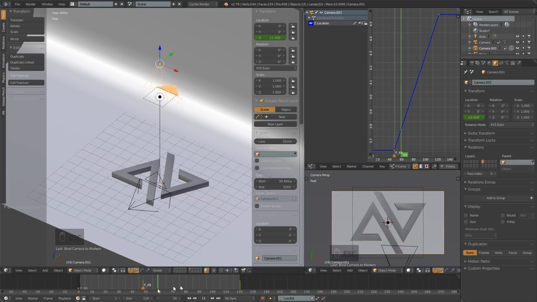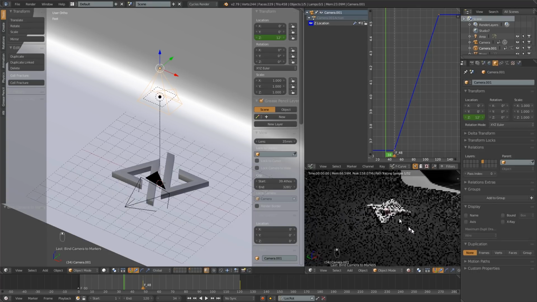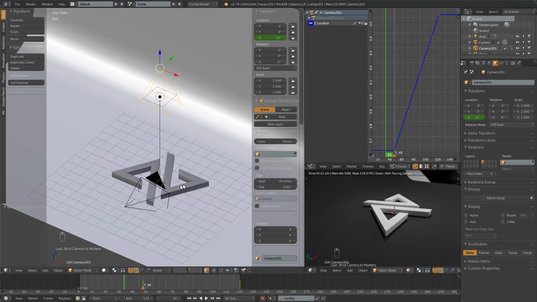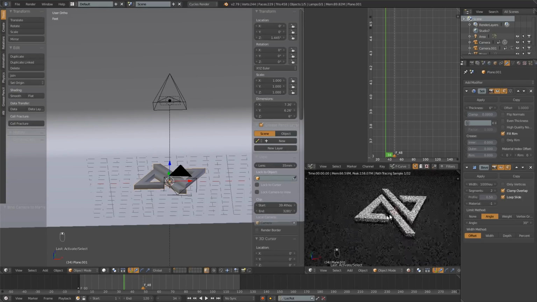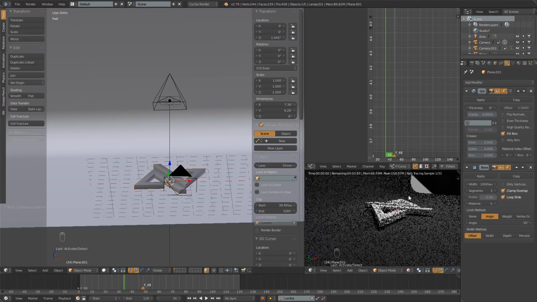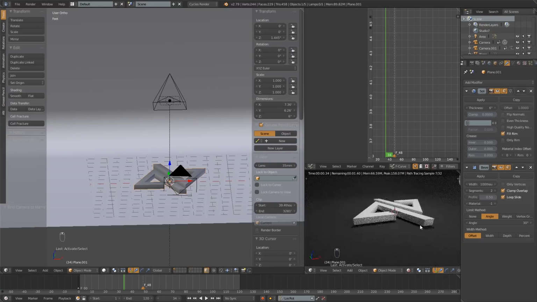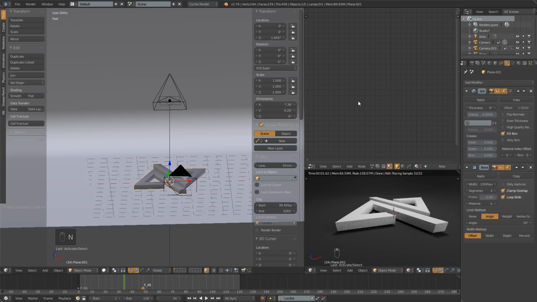So let's start setting up some materials here. I'm going to go back into my rendered view here, and this is where it really comes down to preference. Obviously, if you're working with some particular brand, you probably want to use their colors and stuff like that. But I think Alex, again, the designer of this logo, has kind of a red and black theme. So I like the white, but I think I want to make it black. So click in here and go to my node editor.